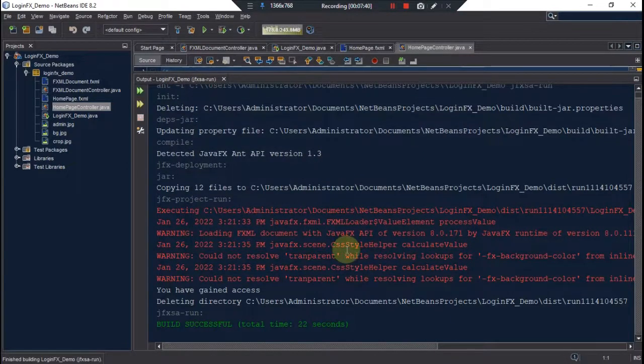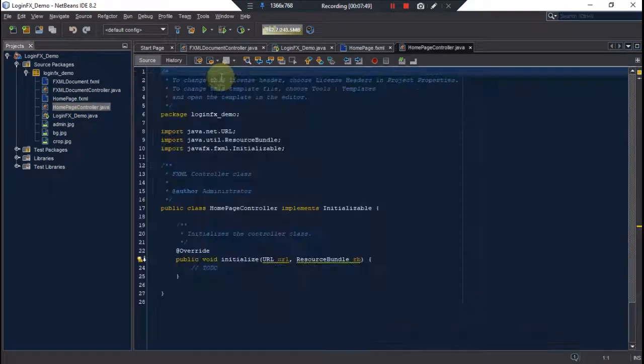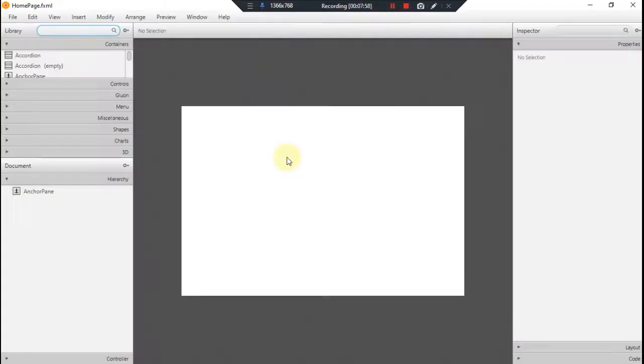Right. Now that we've seen that it actually navigates to our scene, let me make sure that you understand what is going on here. But before that, to prove to you that it actually navigates to our scene, let's put something inside home page so that you can actually see that it is working.